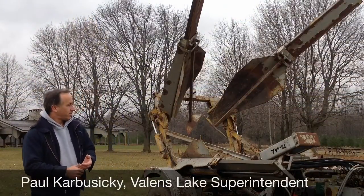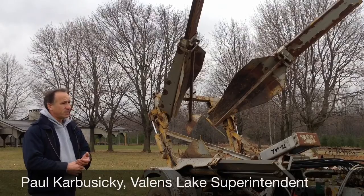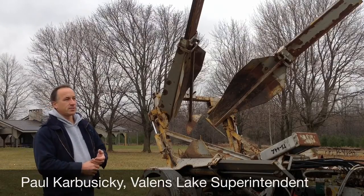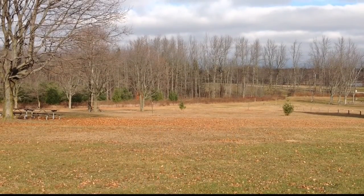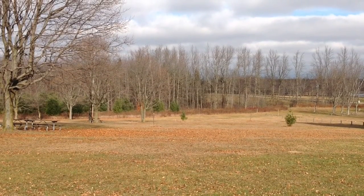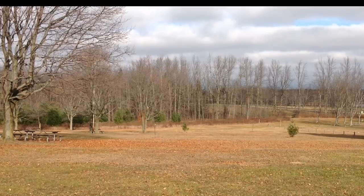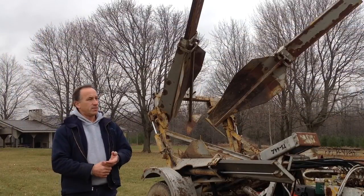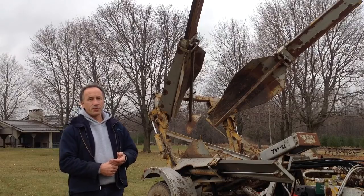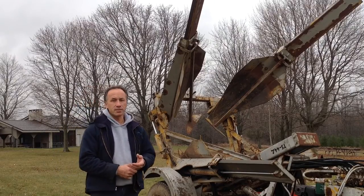So we're out here, this is a tree spade, and basically what we're doing here at Valens is slowly infilling these open fields, providing a little bit more shade over the years. Nothing's really changed here, so I thought this year we'd do something different and put some trees in to expand our picnic areas and stuff like that.